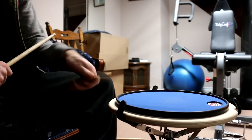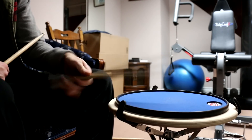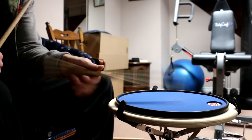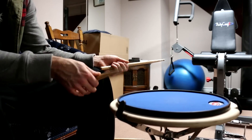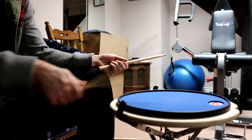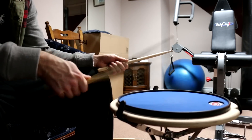My left hand used to be real bad — it'd bounce all over the snare, and for some reason I would tend to turn it this way, which causes the stick to come out and your pinky comes off and you open up and have to bring it back. One thing you can try is moving the stick right side, left side, front, back. Take your pinky off, put your pinky on. See if you can control it.